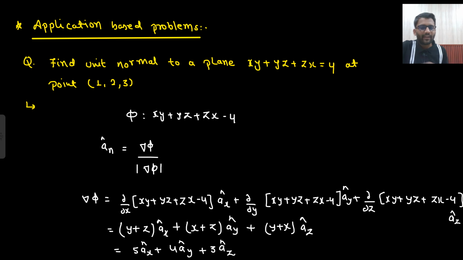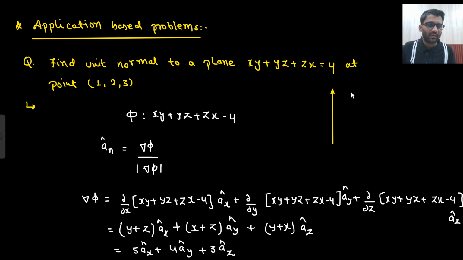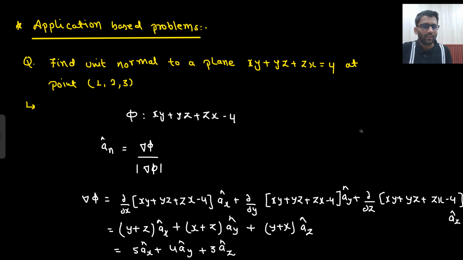But tell me one thing, it could be negative as well, no? If you had taken this xy plus yz plus zx on this side, it could have been negative as well. So there are two possible answers. What I mean to say is that you are finding a unit normal. In the opposite direction as well there could be a unit normal. Let's say this is your curve and this is my unit normal at this curve. In the opposite direction there could be another unit normal, just the negative of that. So first I will find this unit normal and then I will take the negative sign.